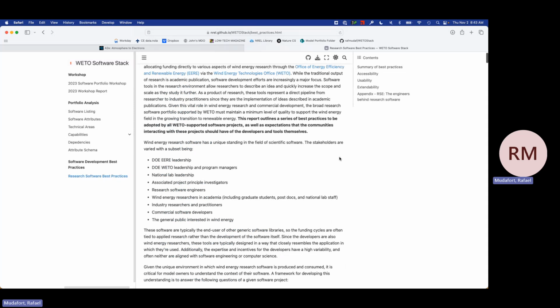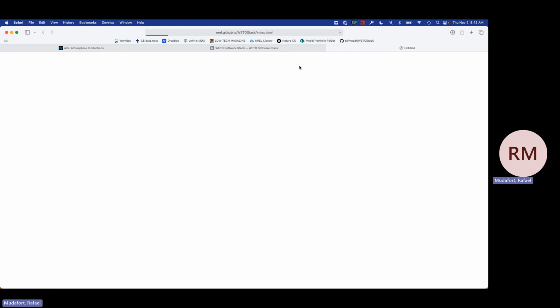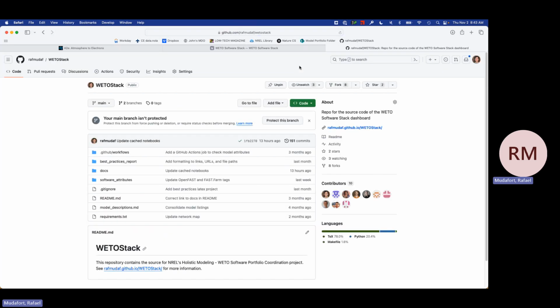And then finally, before I leave this page, the last thing I'll say is that all of the documentation for this website is on a GitHub repository. So you can go to this little GitHub icon and click repository. If you have anything to contribute or want to modify anything, if you have a software tool that you think should be listed and it's not, make a pull request. I get the emails and I'm happy to review them. And I really hope that this can be a community resource.